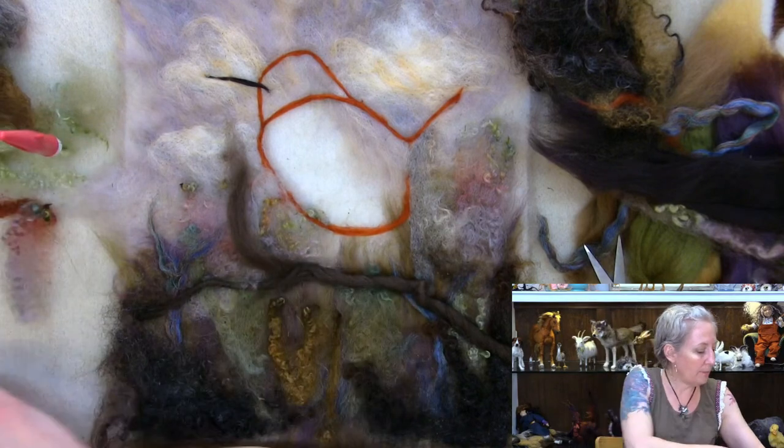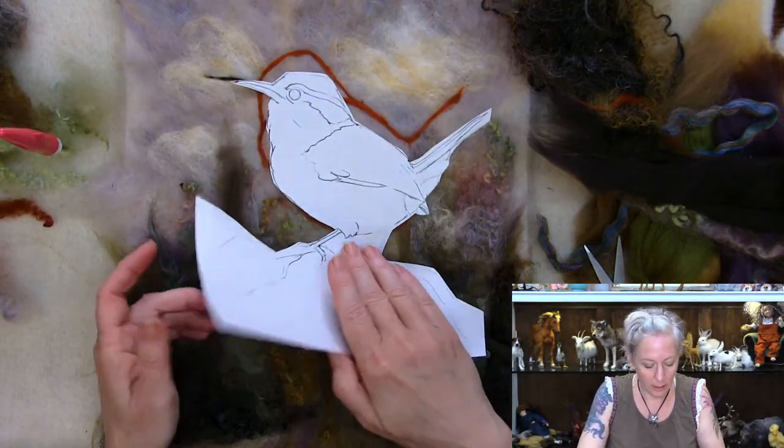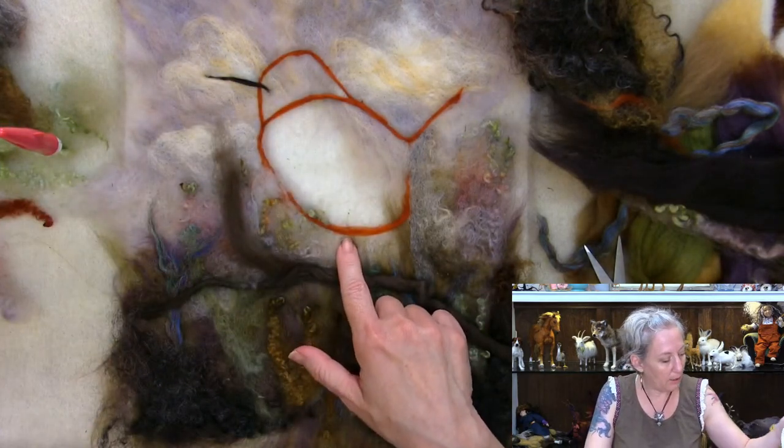Oh, I am considering with my branch how far his little feet need to come down. So I've got about 1.5 inches, I think.